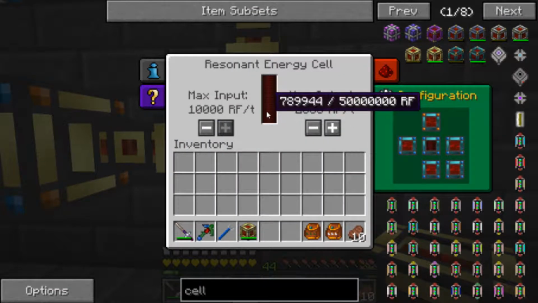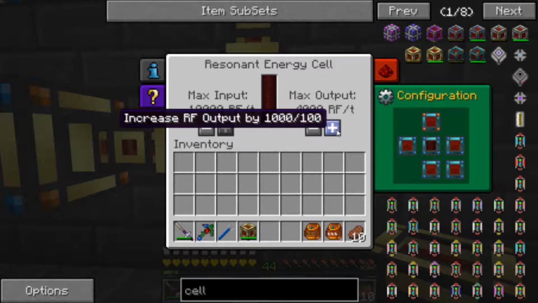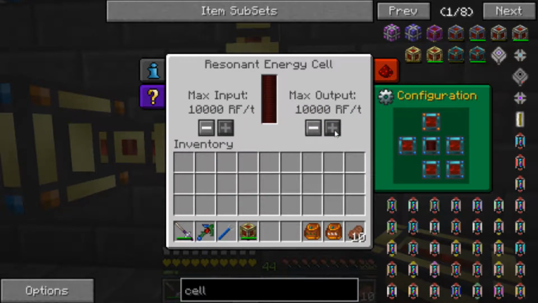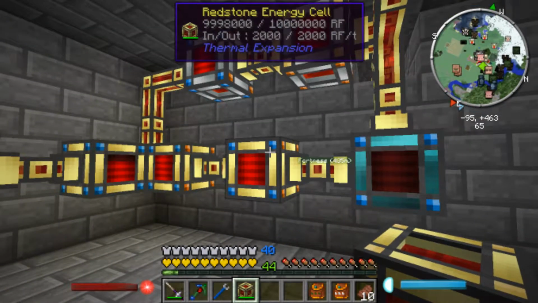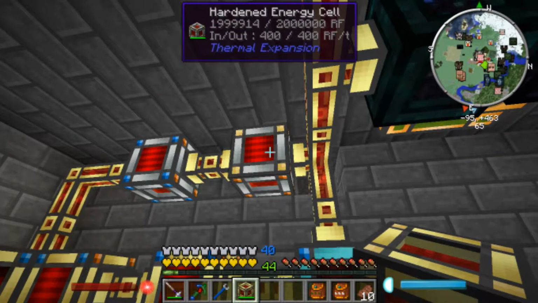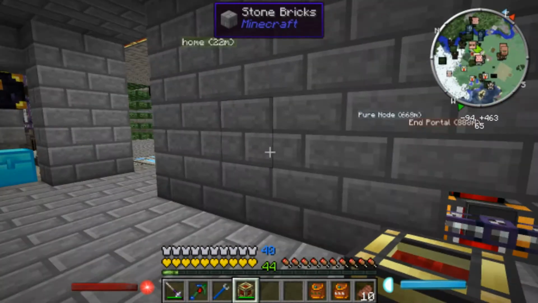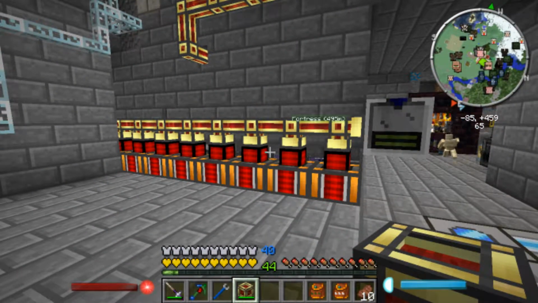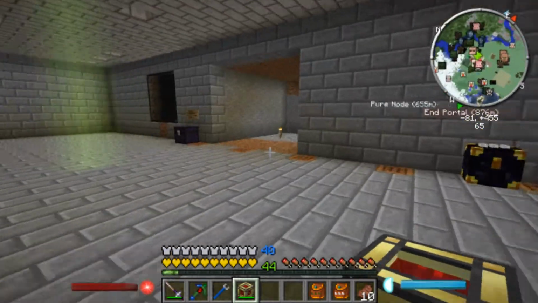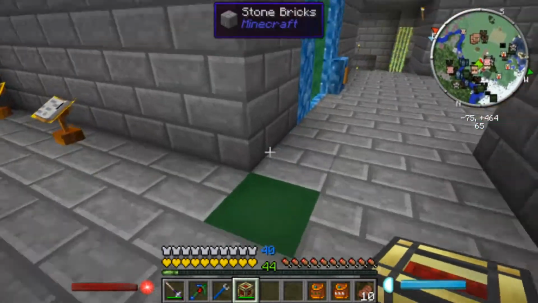This can hold, like I said, up to 50 million RF, and it can input and output up to 10,000 RF per tick. So we want to let this thing charge up. While it's charging off of these other cells, we're going to go ahead and do the next step. Now, the reason I'm doing that is so that we can have something. And I'm going to show you this something because I'm glad to have it back.